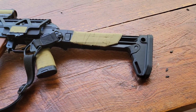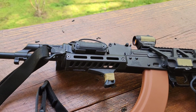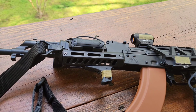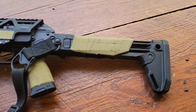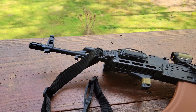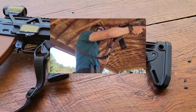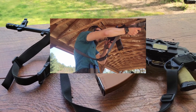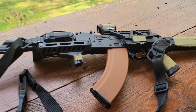Or at the very least, if you've got a night vision capable AR with high quality optics and mounts, that is getting fairly heavy on like a quad rail, it's probably about as heavy as this. I don't actually have a scale to weigh it, but it's definitely heavier than all of my ARs, and I've got a lot of crap on some of them. Let's talk about malfunctions. I have experienced zero malfunctions while shooting this gun that were not magazine related.